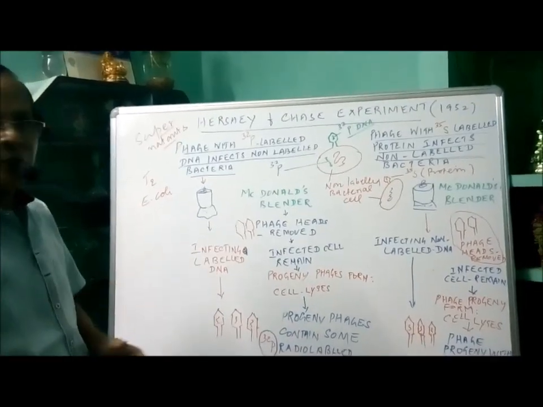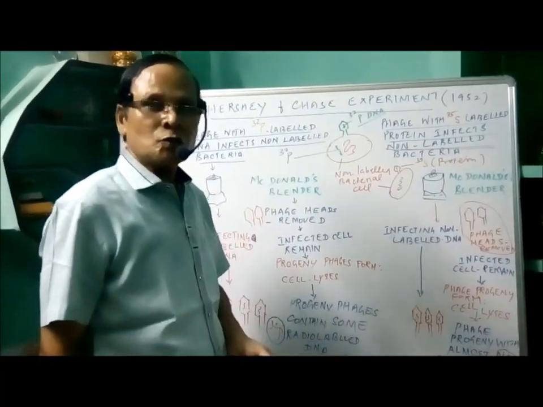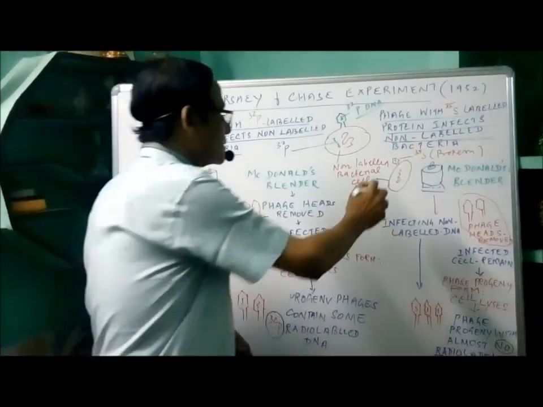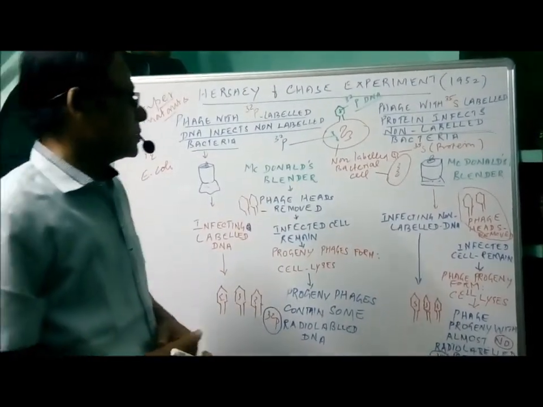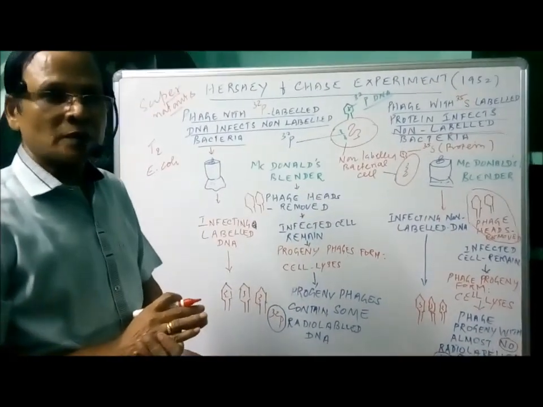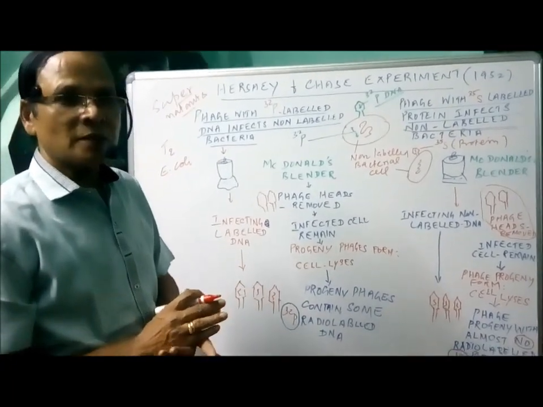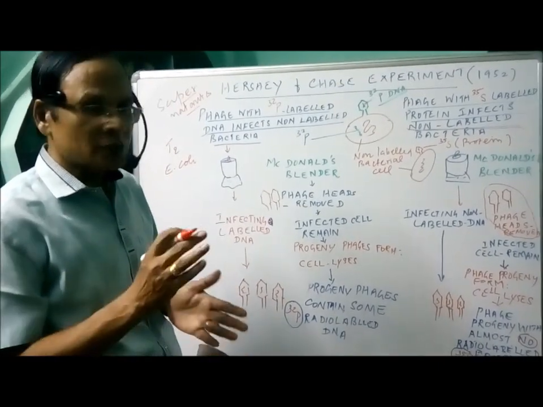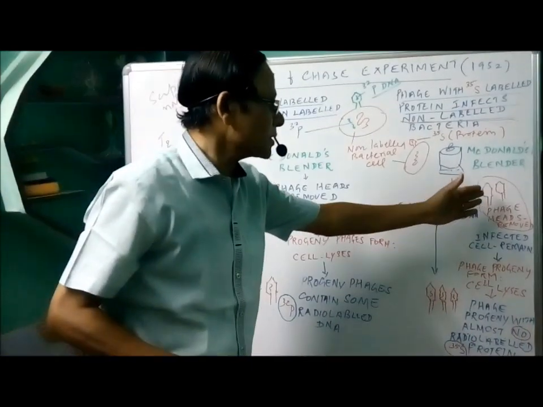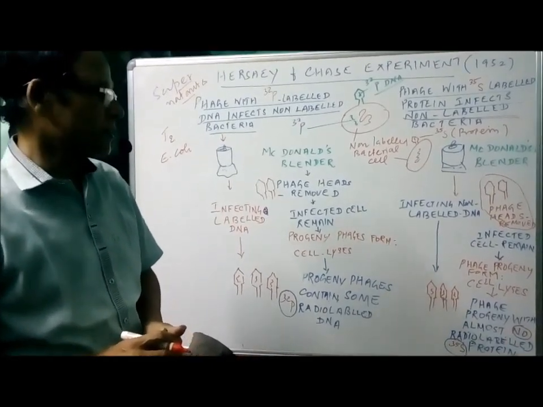In one track of the experiment, Hershey and Chase allowed the bacterial cell to be infected with a phage labeled with S35 protein. This S35 protein is found in the capsid, so the DNA is not labeled. During the process of infection, phages are produced, and in order to loosen the phages from the bacterial cell, they were agitated gently using what is called a McDonald's blender. So the phage heads are removed, and these are only the capsid coat, called the supernatants.